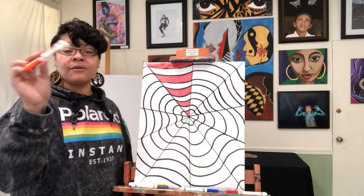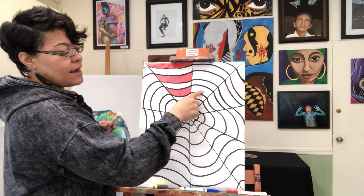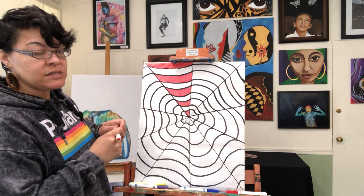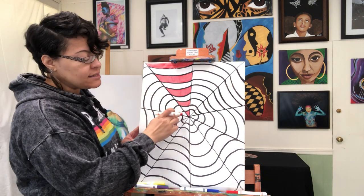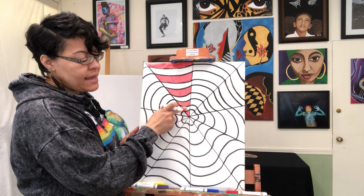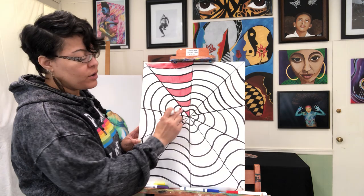Next color in the rainbow is orange. So I'm going to come right next to my red, and I'm not going to do the same thing here. So pay very close attention, because yes, I'm going to color every other one, but the difference here is I'm going to color the one that is white here, so it will be in color here. The same way we did opposite with the curve, we're going to do the same thing here.